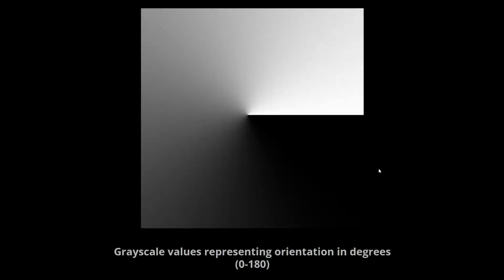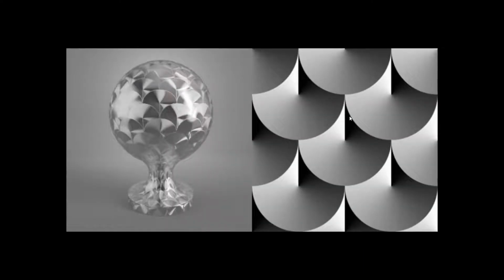And you could also use a black and white map, where black would represent 0 degrees, and then as we go to white, it's rotating around and favoring a different direction until we get to 180 degrees, which goes back to black. So you can use a black and white map to tell the reflections to point in a different direction. We have this texture map here telling our anisotropy a particular reflection direction, as if there were little linear grooves on the surface. You can see this effect, stretching that light perpendicular to that direction caused by the black and white map.